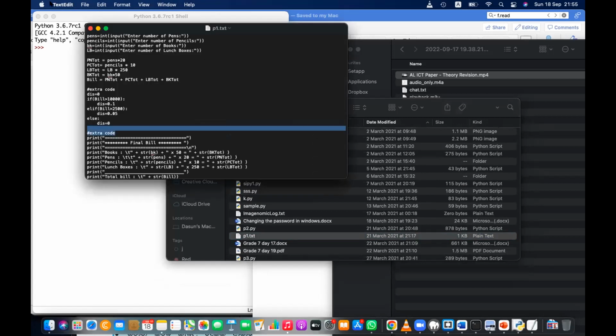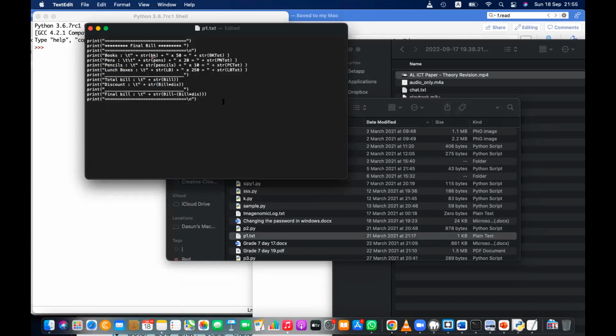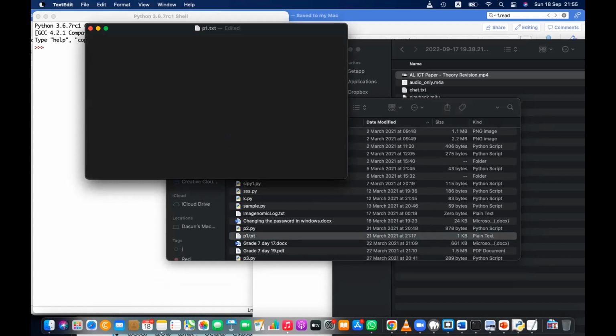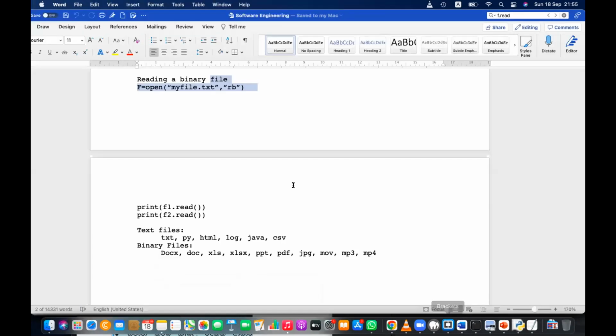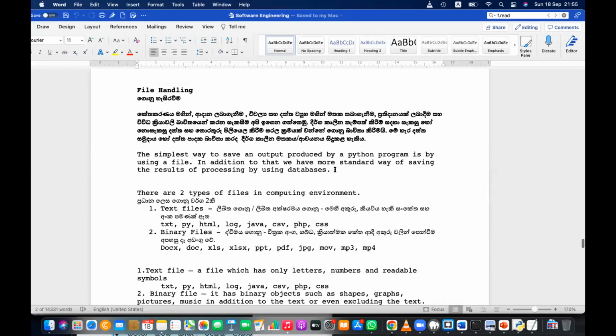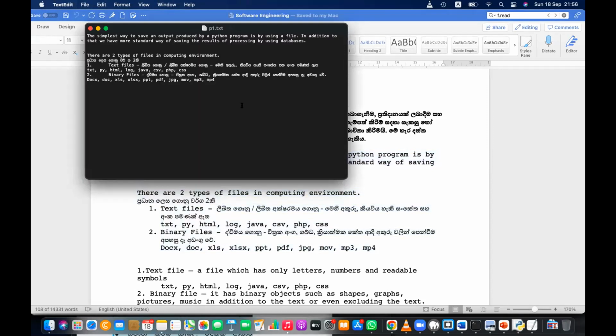Okay, let's get this one. Let's write something in p1.txt. Let's copy something from Bird and write it down there. Let's write this in the text file and save it.